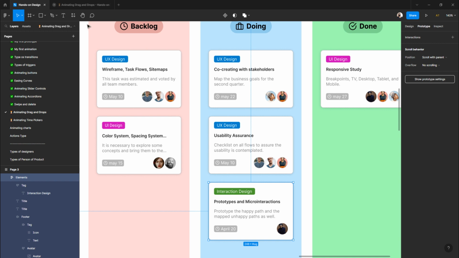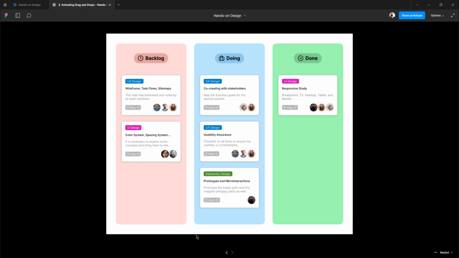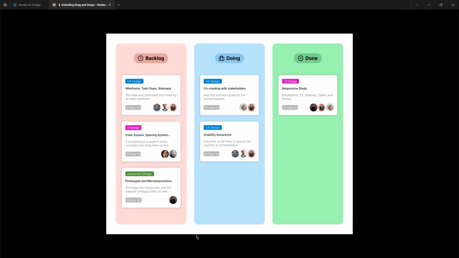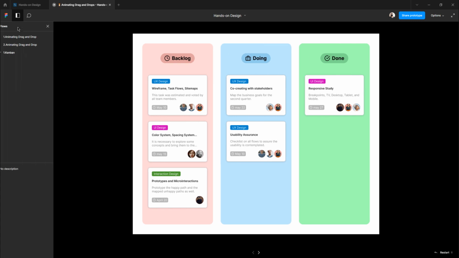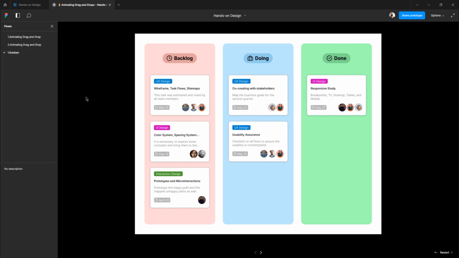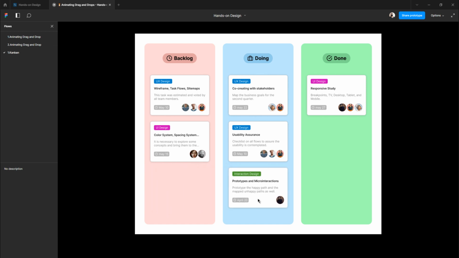Okay, let's test again. We can press R to restart the flow. See, Kanban. We can click here to hide and show this flow bar. Then we can move, see? Working perfectly. Imagine the possibilities, right?